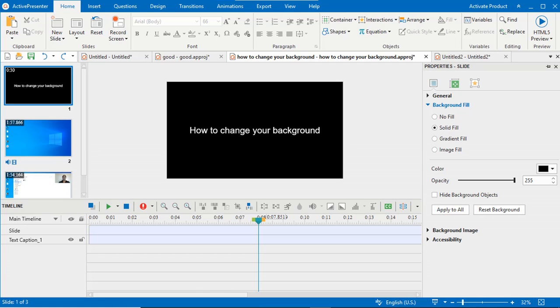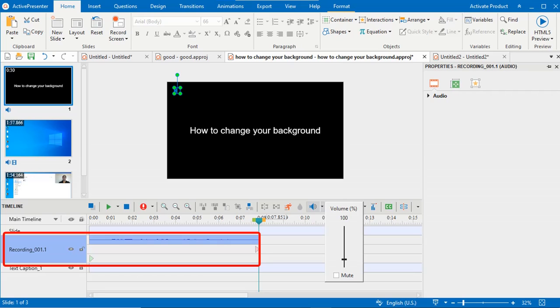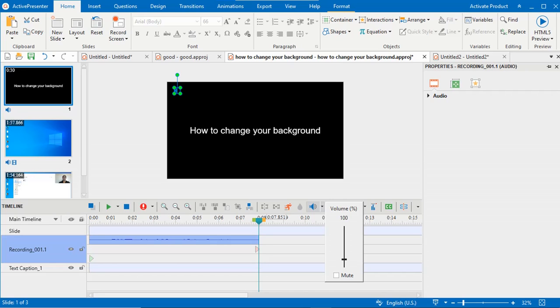Once you have finished your narration, you're going to click on the stop button. You can also pause if you need and resume. But once you finish, you're going to click on the stop button and your recording timeline will appear. And you will have also that little sign on your slide showing you that you have an audio attached to it. And on the panel on the right, you will see that audio sign as well. So this will show you that your recording has been created.